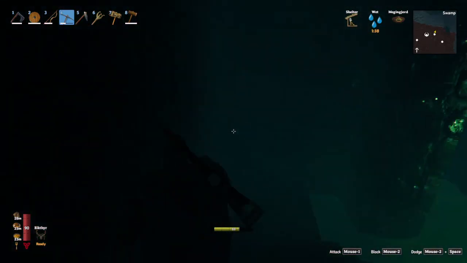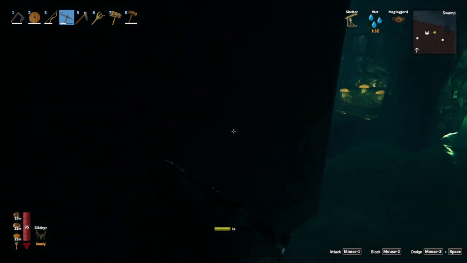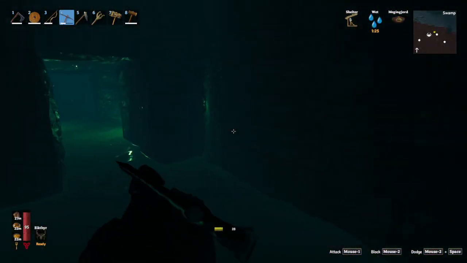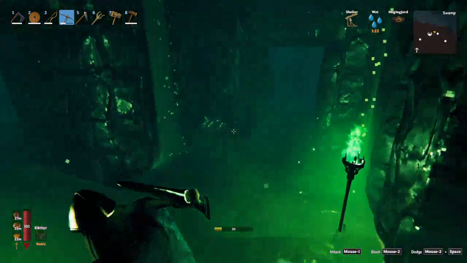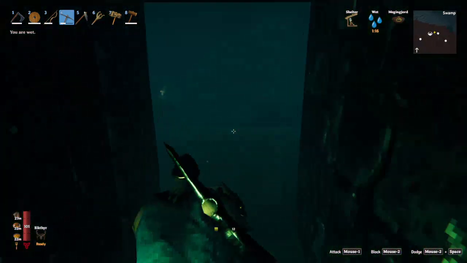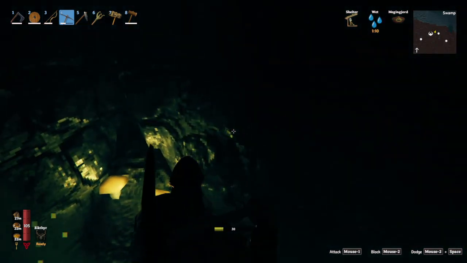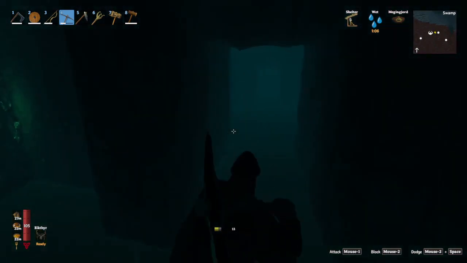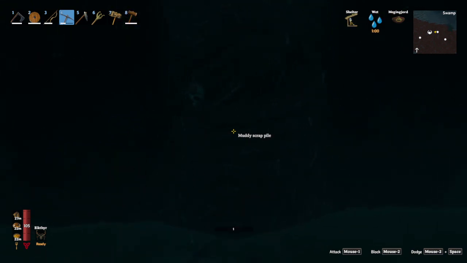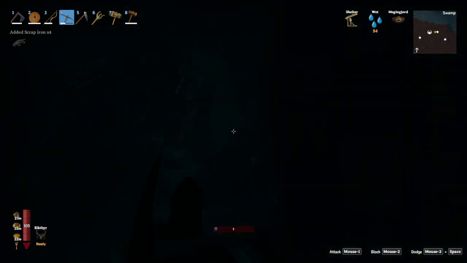Let's just do a quick once over. Make sure we got everything. Yeah, there was nothing in there. I don't need to go swimming again. That was a dead end. So I like to do once overs before I leave, because just now I did miss something. See, back there. Didn't even see that one. Oh, but it didn't yield me anything.